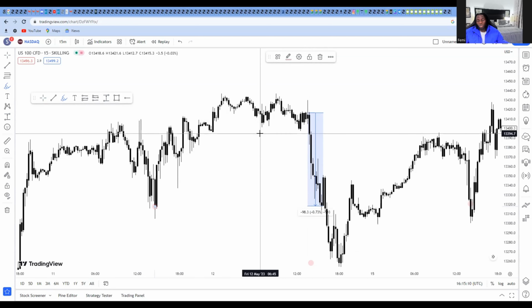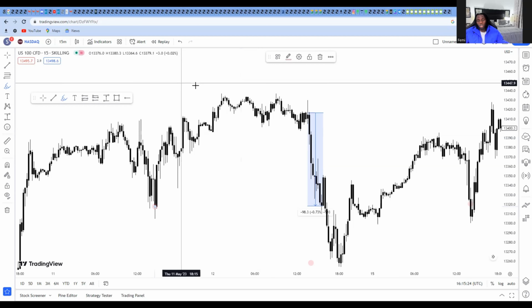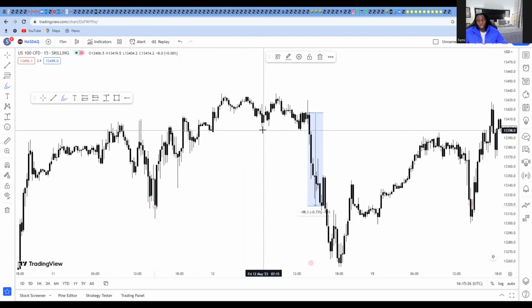So if you see fundamental news telling you this country's economy is going to collapse, or this particular country's index is going to collapse, and you have your analysis right, you can come to the chart, analyze the market, and short this index, which means sell this index.